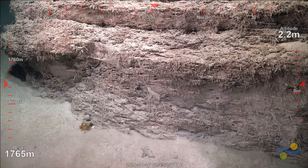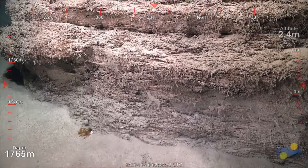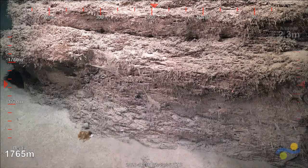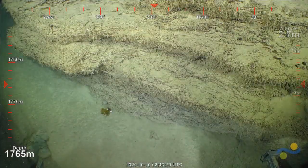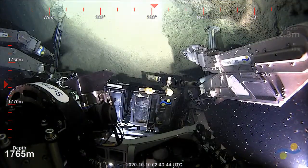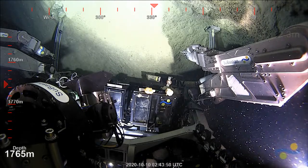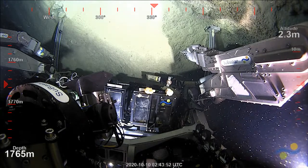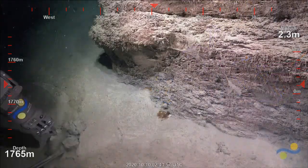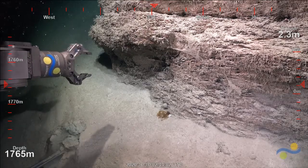So there was a question about why didn't we collect the sea cucumber, and the reason we didn't collect it is because it's not an animal that ourselves or any of the scientists that we're collaborating with are working on at the moment. It's not one of our targets. Any small piece, Marty? Yeah, thanks. So although we're interested in everything that we see, we're not interested in collecting everything. We certainly don't want to do that. There's only certain specific targets that we want to collect, either for ourselves or for our collaborators that we're working with onshore.